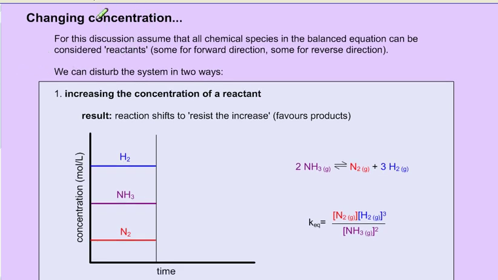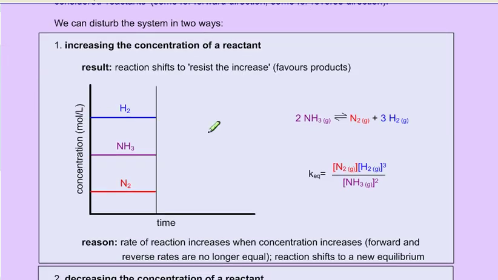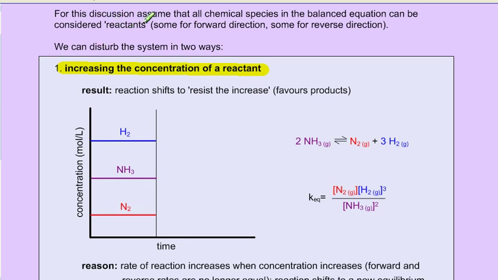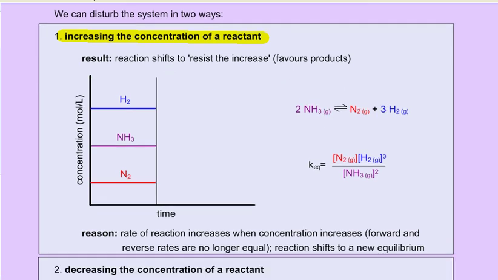First of all, if we change the concentration of something in a chemical system, you know that the rate of a reaction depends on the concentration of the reactants. So if we take a look at a system like this one here, we have decomposition of ammonia gas into nitrogen and hydrogen gas. Consider what would happen if we increase the concentration of a reactant. In these examples, when I say reactant, it could be something on the left side or the right side, because since the reaction is reversible, everything is technically a reactant. So for argument's sake, let's increase the concentration of nitrogen.